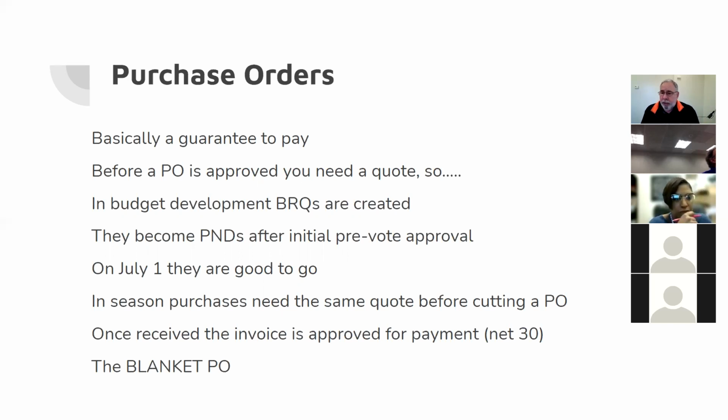If you have to do something in season, it's really the same thing, but you're actually going to get more quotes than none, because of your need, a physical quote, unless it's, of course, a catalog item. But make sure you're calling to get the guaranteed price on the quote that's in the catalog. You need to make sure about that. Once those things are received, the invoice is then approved for payment. There's usually a net 30. School districts try to be good with that. Most companies want net 30. Some want net 15 to have payment.